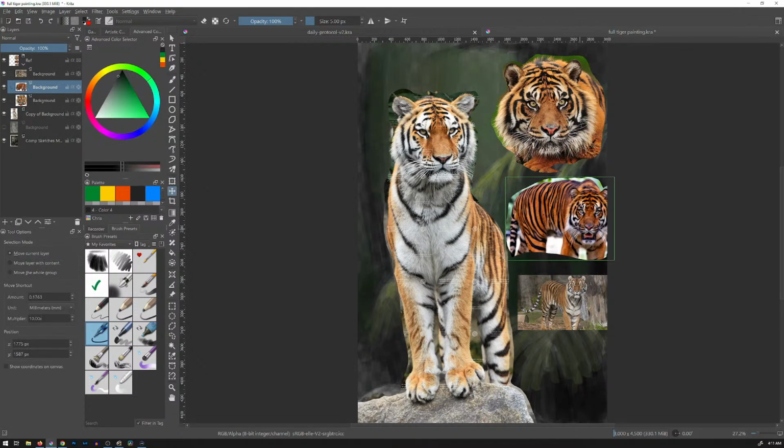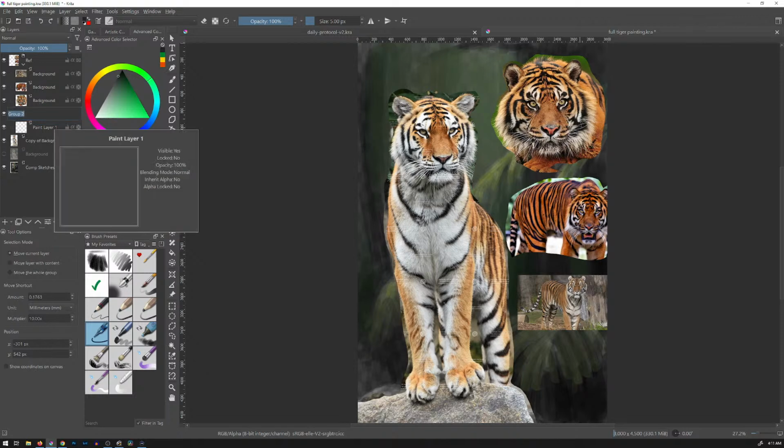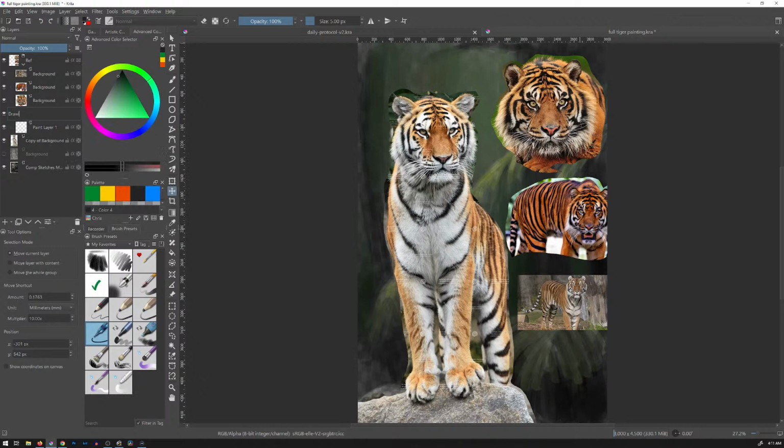All right. I'm going to insert a layer, group it. Call this drawing. I'm just thinking here, the best way to approach this.